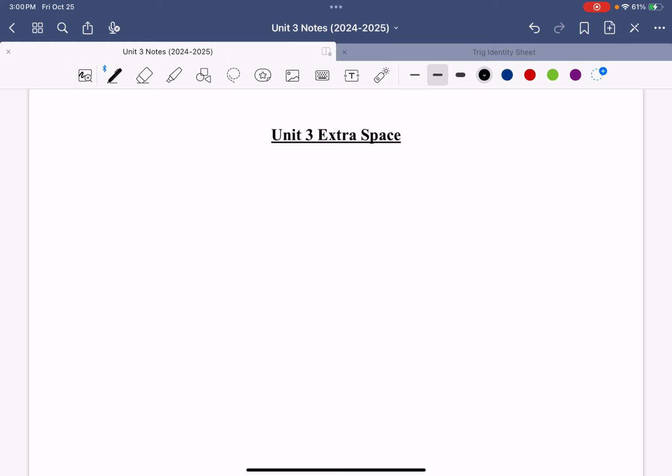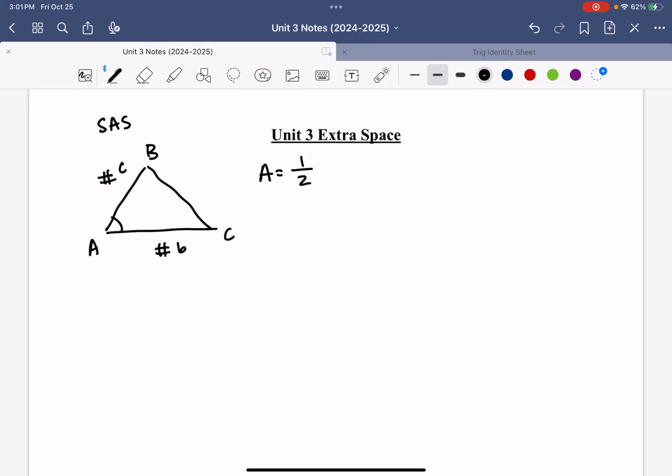Let's say that we have a triangle, and let's say that it's a side angle side triangle. What I mean by that is I have this angle and I have these two sides around it. Let's say this is A, this is B, and this is C. So I would be given what angle A is, what lowercase b is, and what lowercase c is. I know that a triangle's formula is 1/2 base times height. The way that I've drawn my triangle, I have what my base is. My base is equal to b. What we don't know, though, is what the height is.